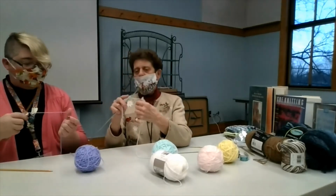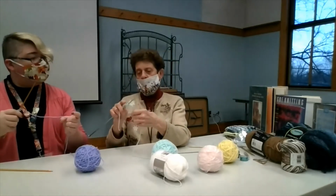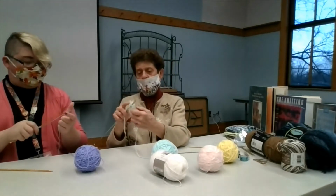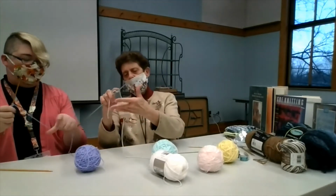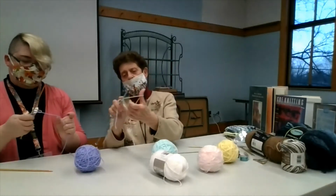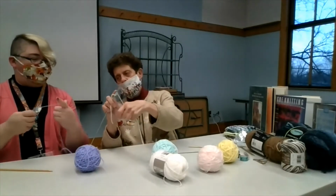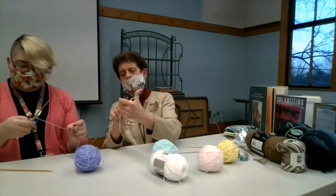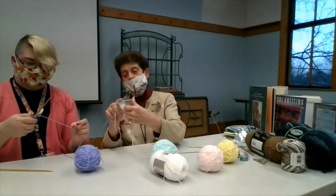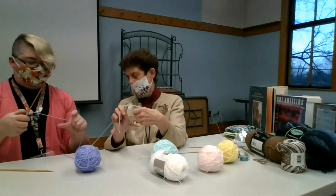So let's do 10 of those. You've already got 2. So we'll do 10. I had to figure out how to wrap my thumb back around. So you go up and around. Now there's several different ways that you can cast on. The first one, because that's considered a stitch.